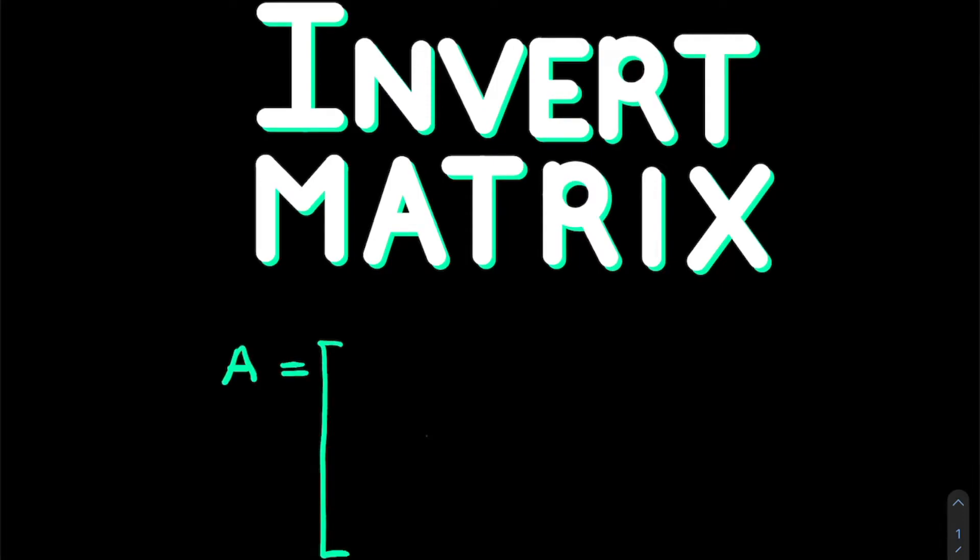In this video, we will invert a matrix step by step. But not just any matrix, we're going to look in particular at a matrix with only elements on the diagonal and the off-diagonal, and all of the other entries will be zero. Inverting a matrix oftentimes leads to a lot of pain, because there's many steps that you need to go through. For such a specific matrix, we will see that the process gets simplified quite a lot. In fact, the steps that get forgotten most of the times are not necessary for this case.